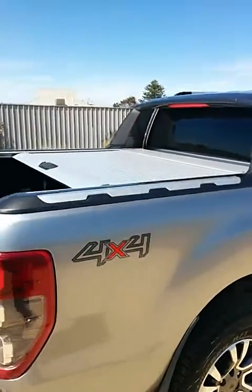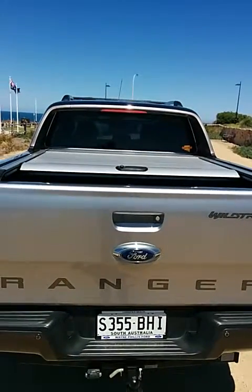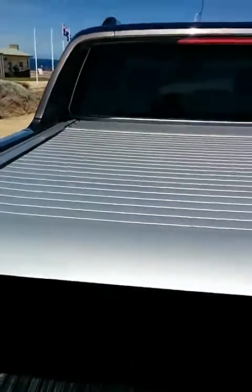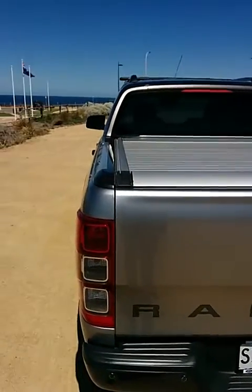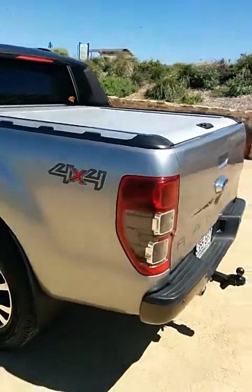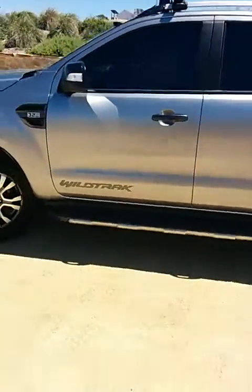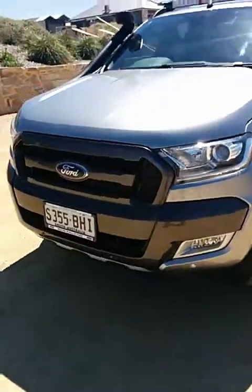Obviously you've got your — and it's genuine, only on the Wildtrack — it's pretty much just a safety feature; you can lock it in place and lock it manually as well. You've got a heavy tow bar, your sensors and reverse camera on the other side as well. Beautiful looking car — best in the business by far — and also you've got front sensors as well.